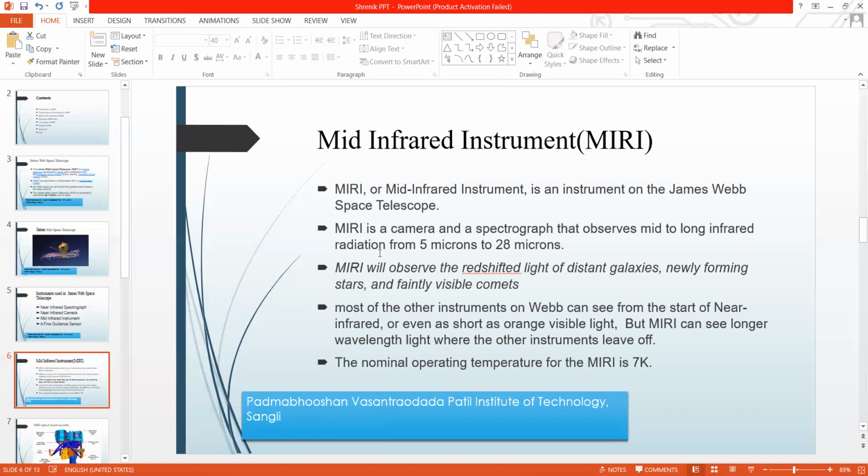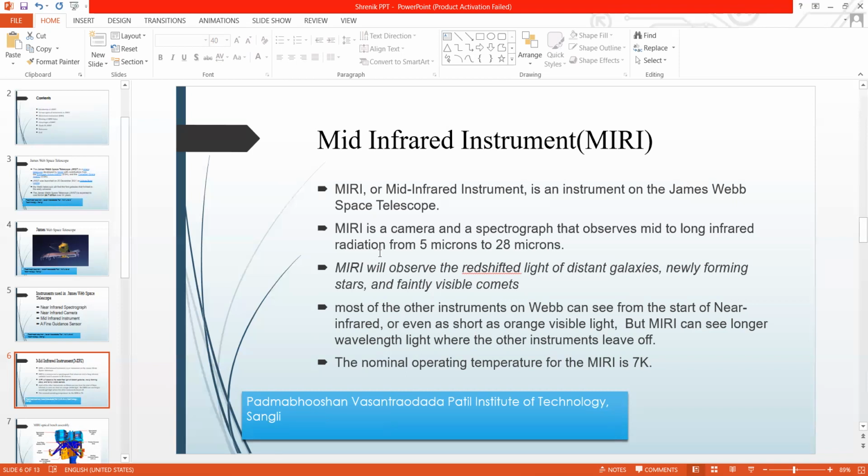It is a camera and spectrograph that observes mid to long infrared radiation from 5 microns to 28 microns.